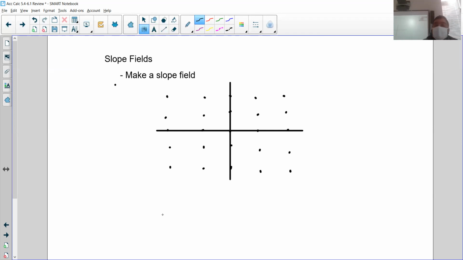Okay. So slope field, when you get a slope field question, you're given a dy/dx. And remember, a dy/dx is the derivative, and a derivative is a slope at any given point. But we don't know where the original equation actually starts. So we could get an estimation of how it looks with a slope field. So I'll just pick, let's do y plus x.